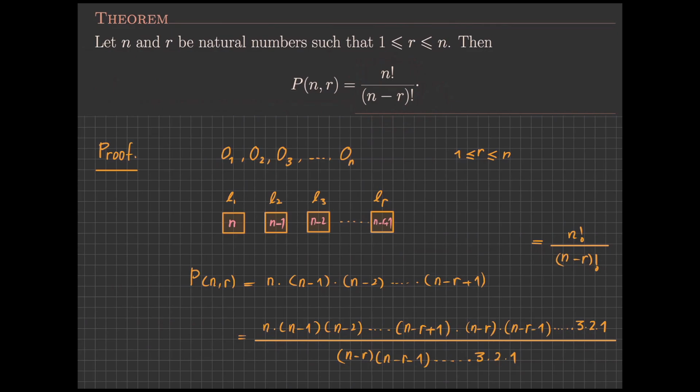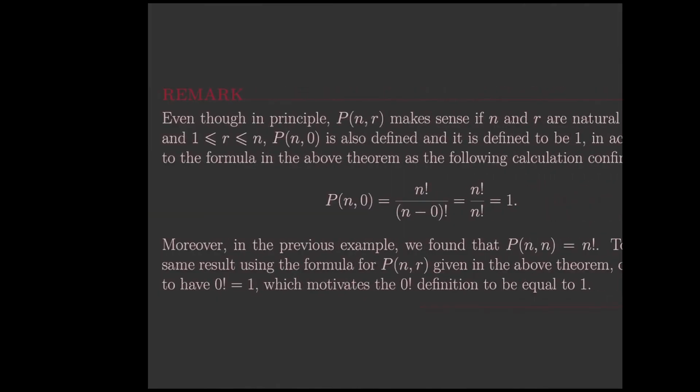Or you can imagine it like this. Assume that you have n distinct marbles, but you have only r locations. r is at most n. You want to distribute these marbles into these locations, or let us call them boxes, in a way that every box receives exactly 1 marble. This is the number of ways we can distribute it. Okay, is that clear? So now let us go to this remark.